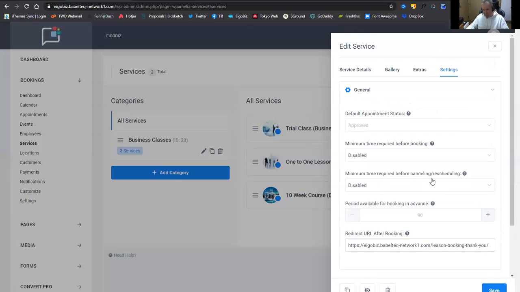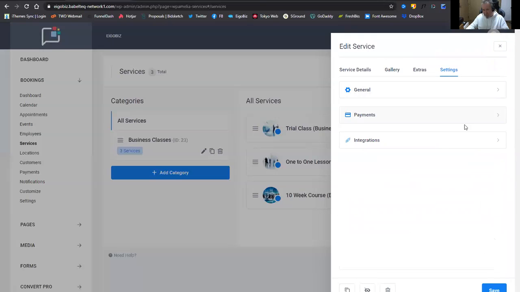And integrations, let me close that. Integrations, you can see that I've enabled Zoom for this lesson type. So don't forget to do that if you want to do your lessons using Zoom. If you don't want to use Zoom, if you want to use something else like Vuv or Zumu or even just WeChat, if you're targeting Chinese clients, then you should disable this.